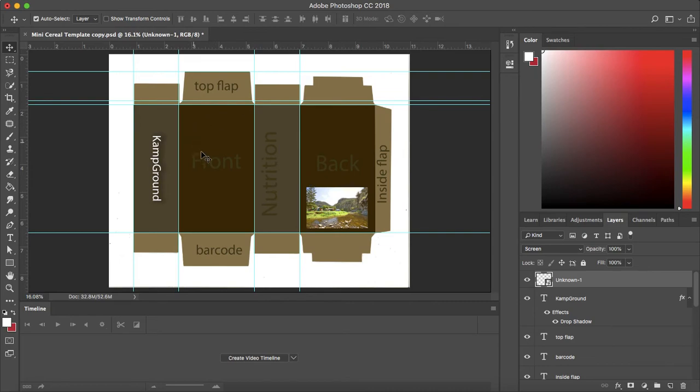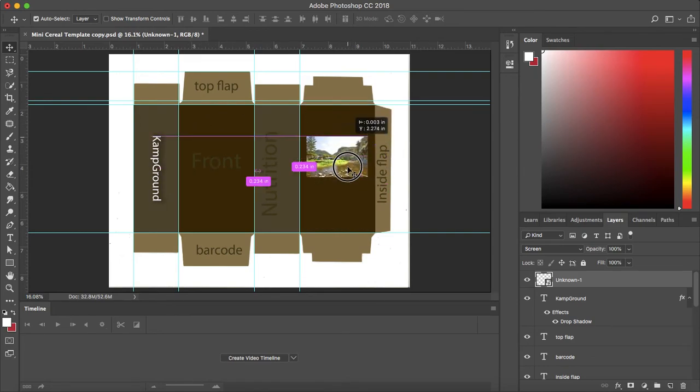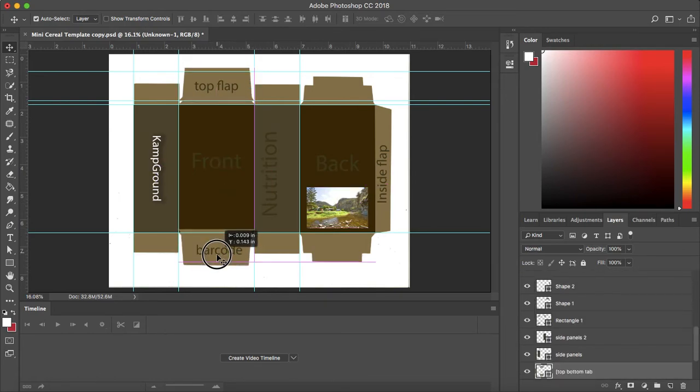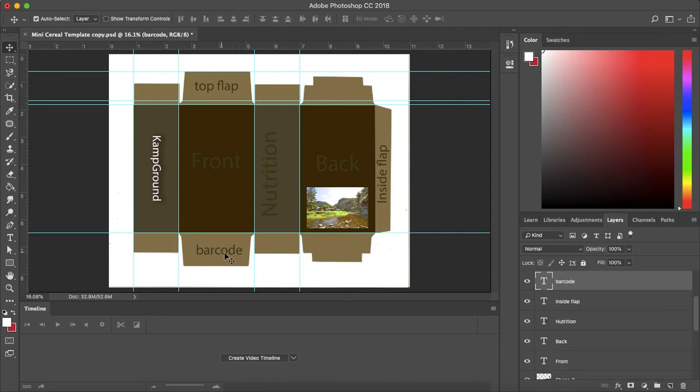Okay, and you guys are going to just continue to modify your cereal boxes the way you want them. I will provide a barcode for you guys. The images are images you picked, and of course, obviously, you should add in your logos to the cereal boxes. You should be using all of the tools previously taught in Photoshop. If you have questions about tools, just email me or let me know. I can help you out.